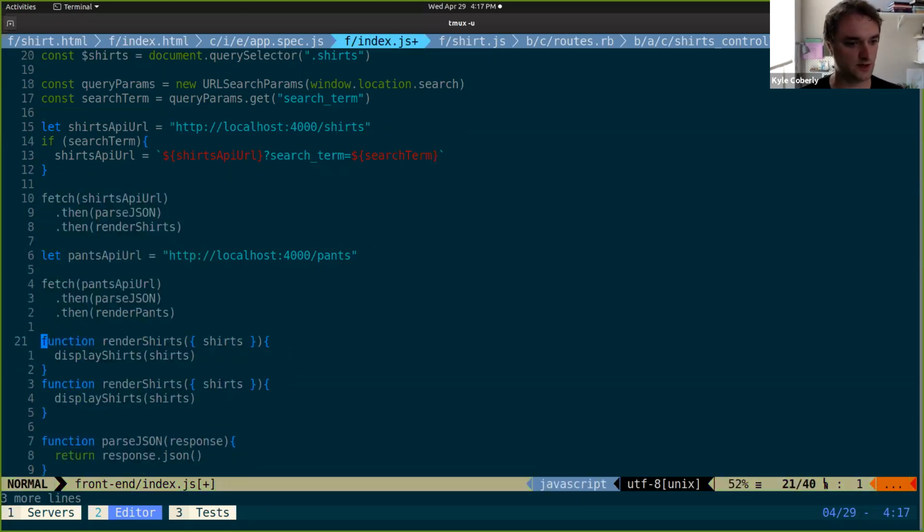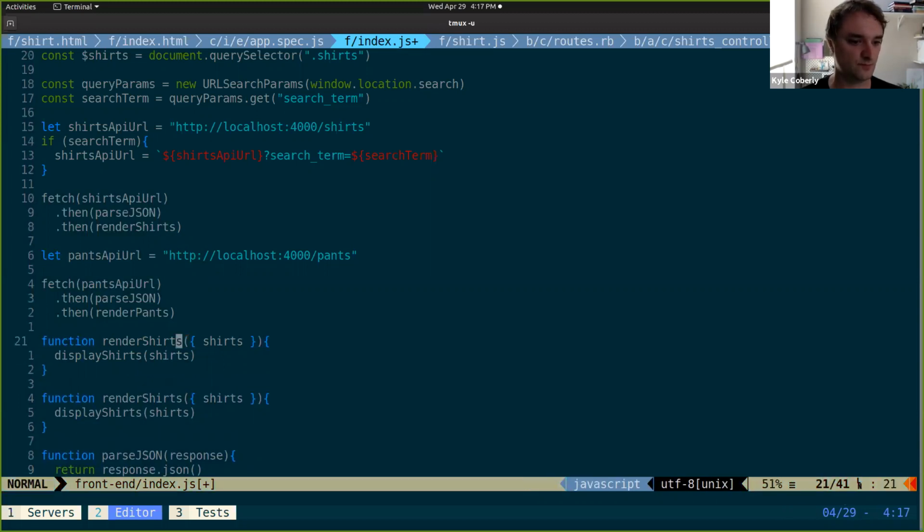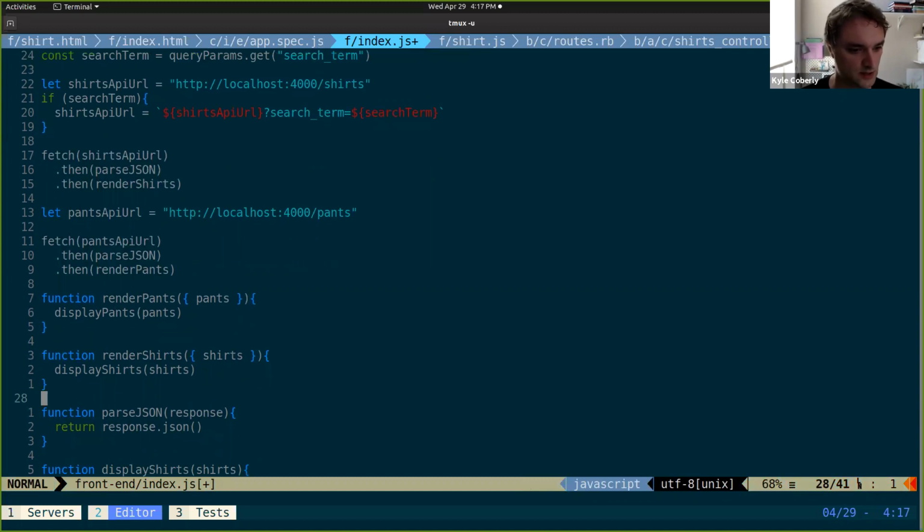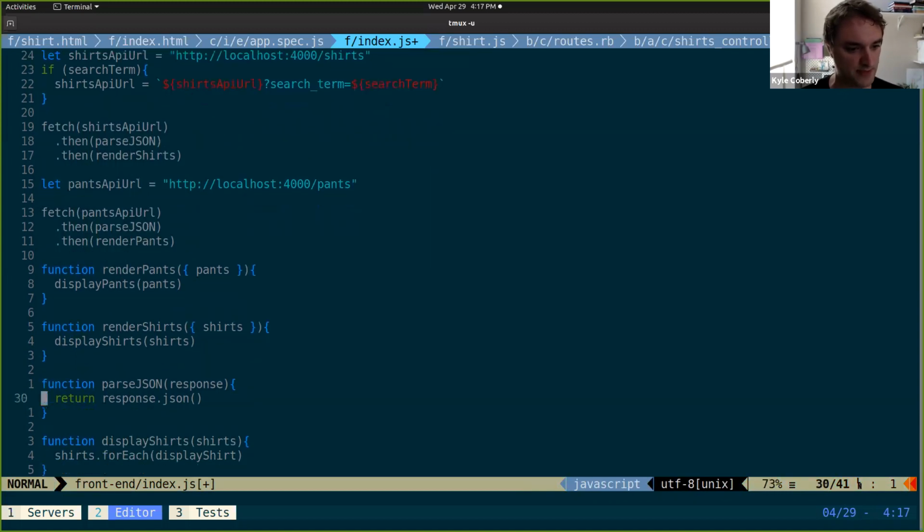That was awfully similar. So this takes in pants, displays pants.